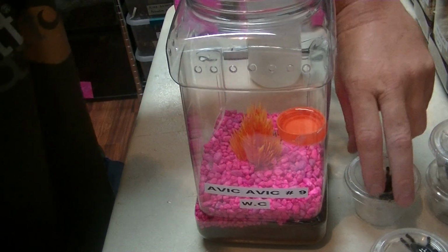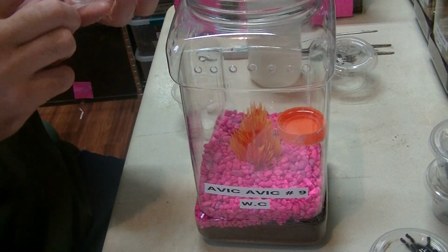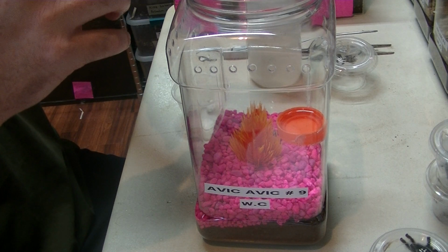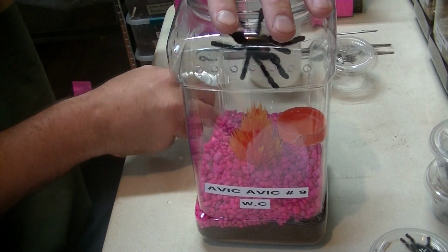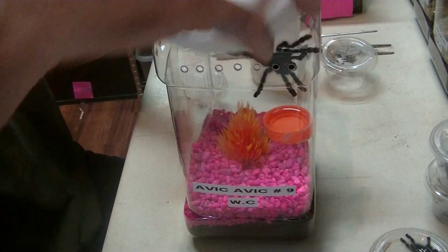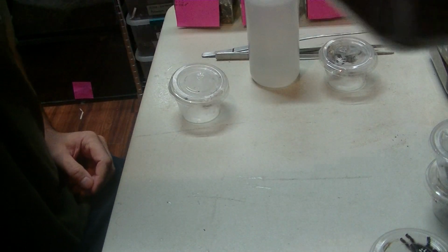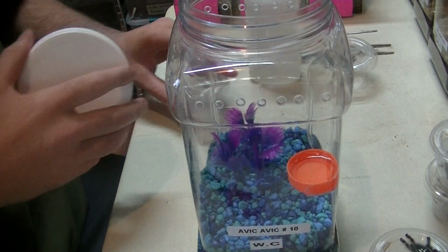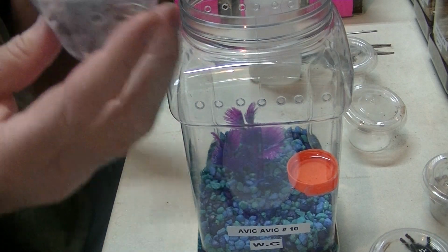I hope I'm on film. Y'all are going to have to stay tuned for, I don't know if they're all going to eat today, but there's going to be some epic feeding videos going on with these guys. Hey, buddy. Stay in there. They're very nice tarantulas. Like, extremely nice. We're also going to do a communal setup of these, and I will monitor that progress for you guys as well. Here's another one.